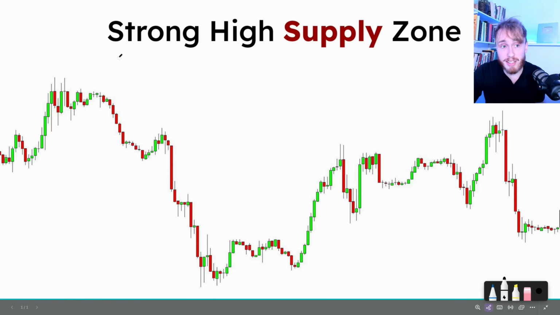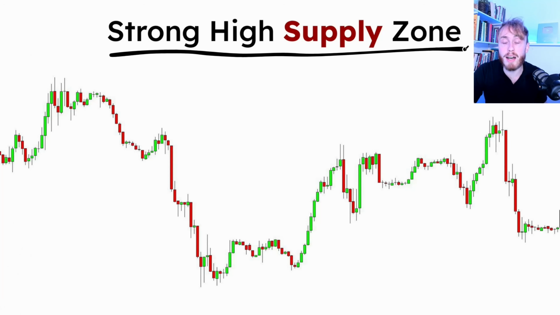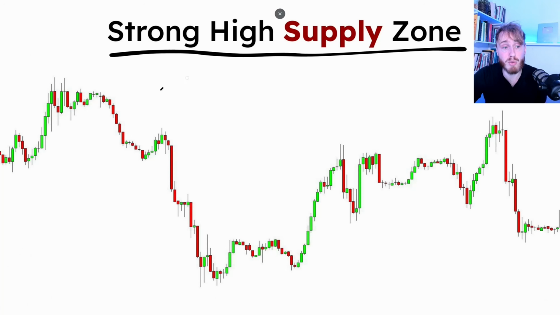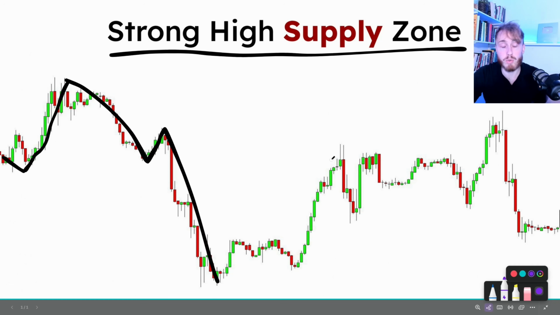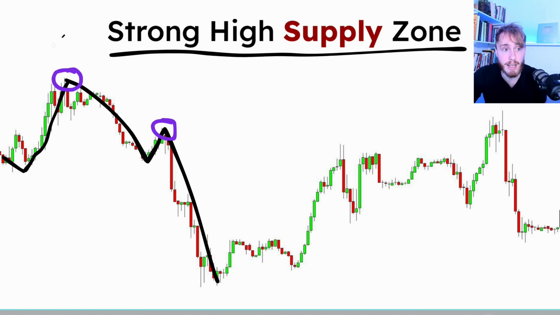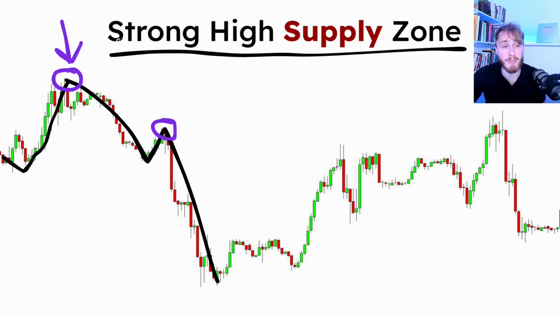All right, so now let's shift the attention and take a look at the strong high supply zone. The first thing we need to do once again is to identify if we are in a downtrend or uptrend. In my opinion, this chart right here is much harder to analyze than the previous chart. But what you hopefully can notice is that at least this part right here is a pretty clear downtrend, right? So the two highs we're interested in analyzing are this high right here and this high right here. Let's start by focusing on this high. Is this high right here a strong high or a weak high?